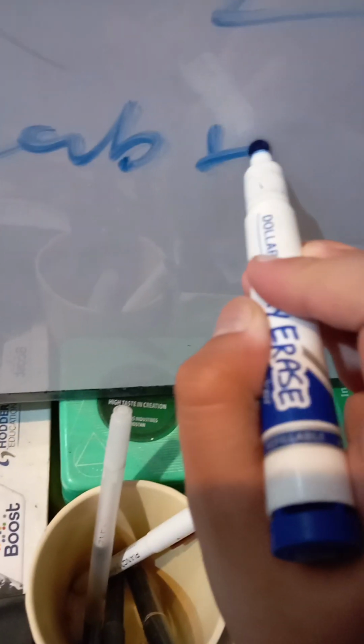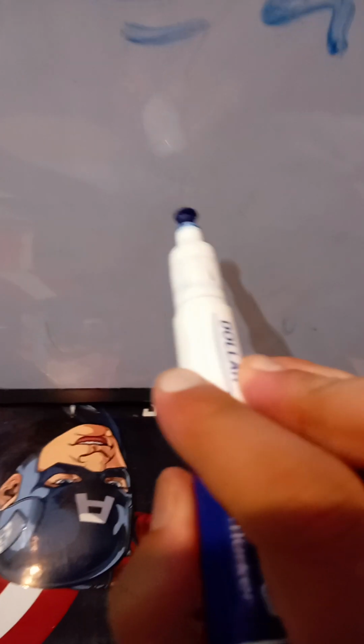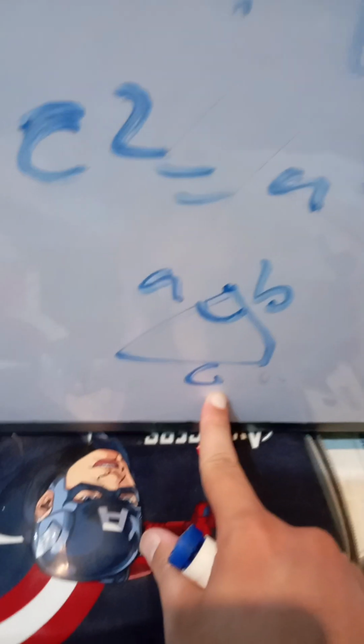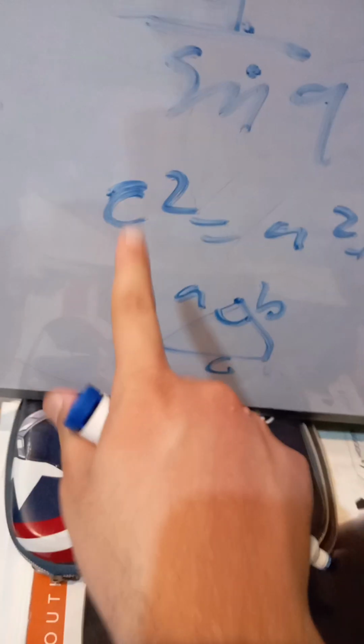And for the third one, which is the cosine rule, it is c squared is equal to a squared plus b squared minus 2ab cosine C. This a, b, c can be interchanged. Basically, how it is in a triangle, this angle C: a and b are the legs that make this angle, and the angle is opposite to the side c. That is what this formula finds.